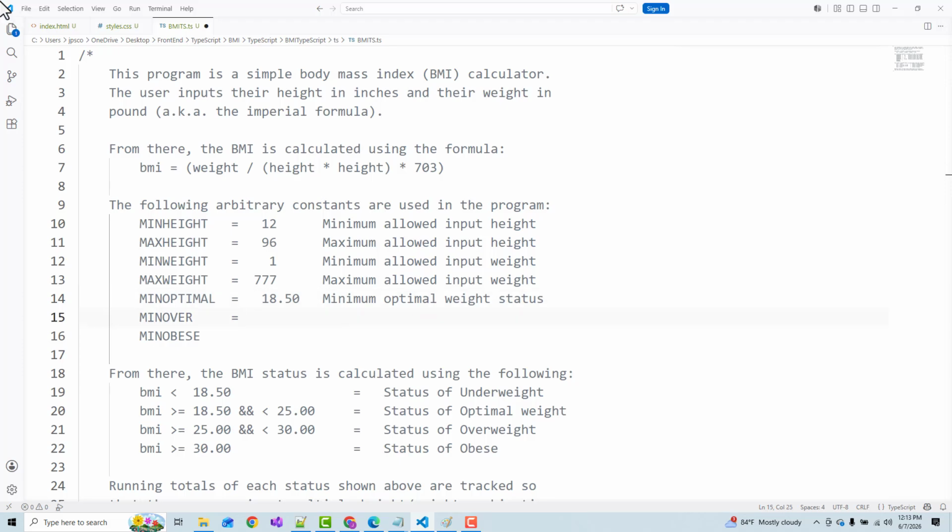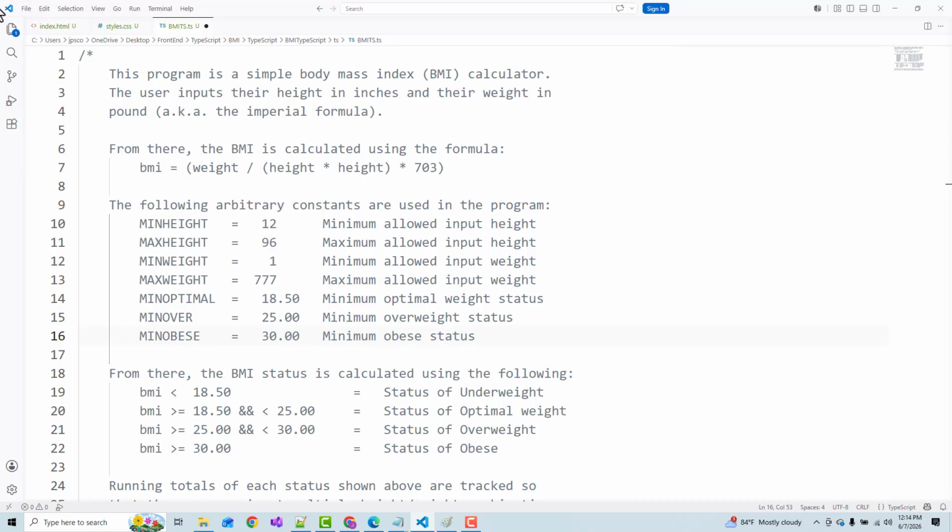The minimum over, that's 25.00, and that'll be the minimum overweight status. Finally, the min obese will be 30.00, and that'll be the minimum obese status.